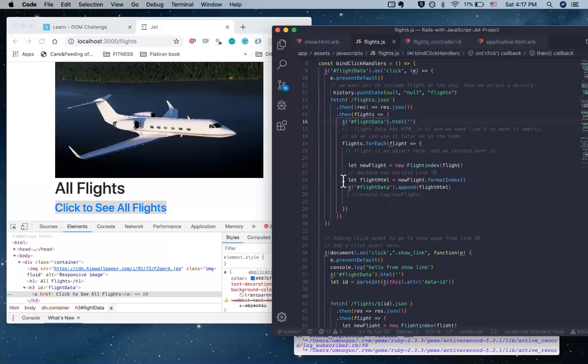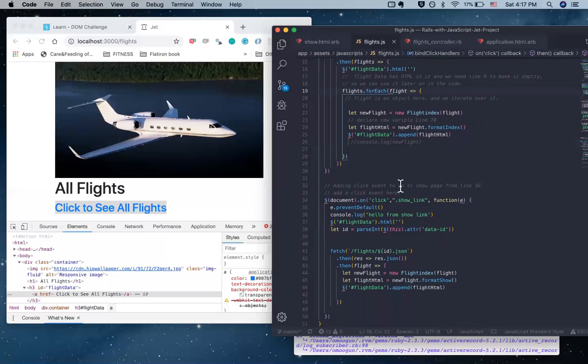Then moving forward, all our flights are given back to us, and we want to iterate over it. And flights forEach seems like a good, reasonable JavaScript method that we could use. And this is again an array of a bunch of flights. We want to go over each flight at once, each flight one at a time. So we have flight here, and we use an arrow function that we're using right here.